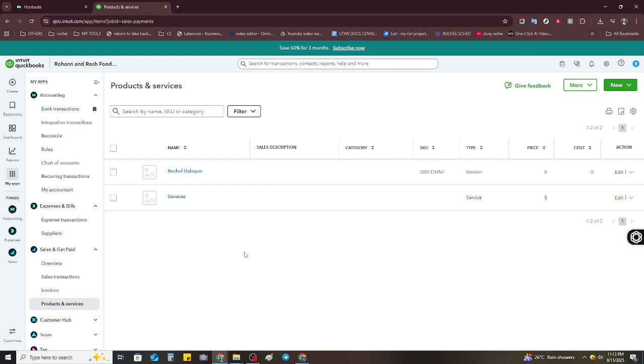Once all your inventory items are entered, take a moment to review them. Navigate again to Sales, Products, and Services to observe the current quantities on hand. This is a good time to run some reports. I suggest starting with the Inventory Valuation Summary. This report will help you confirm that your opening balances in QuickBooks match the actual quantities you have on hand, bringing peace of mind that your numbers are spot on.